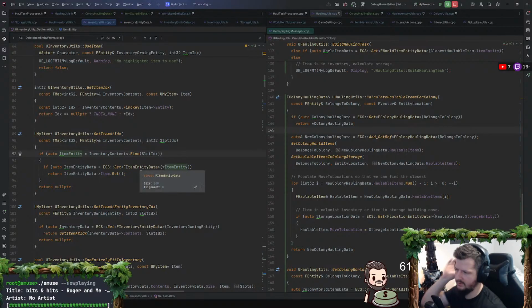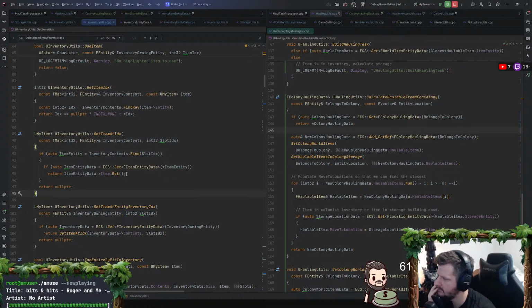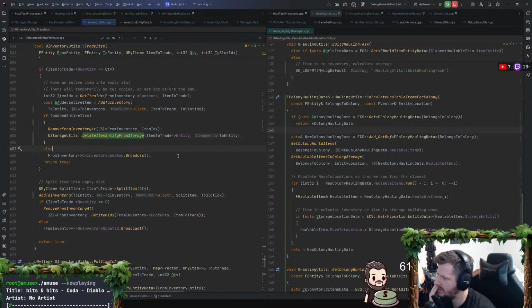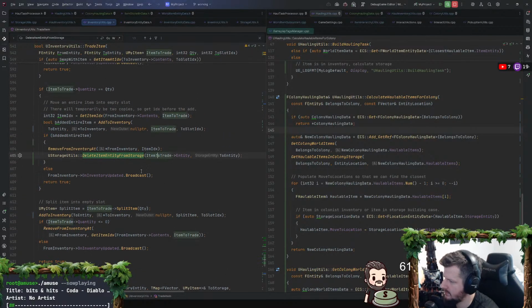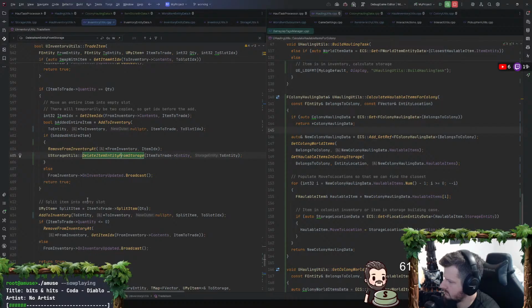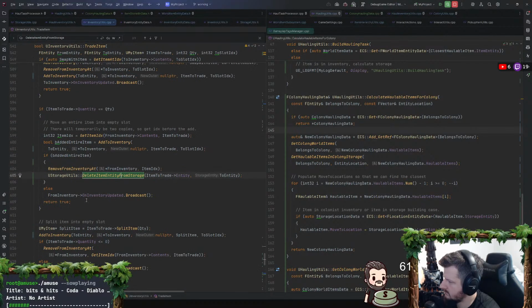Did I delete the wrong item? I may have deleted the wrong item. The item to trade.